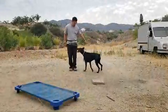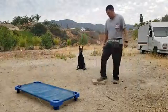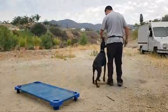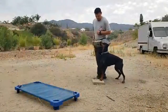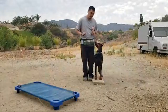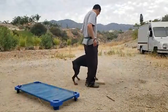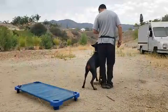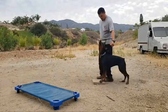Heel. Yes. Good. See that? So don't get ahead of yourselves and work on the plate for a long time. Touch. Good girl. See how I'm slowly pivoting? Which allows her to work on her pivots as well. Good. See that? See how she's slowly scooting over? Good. Focus. Nope. Yes.